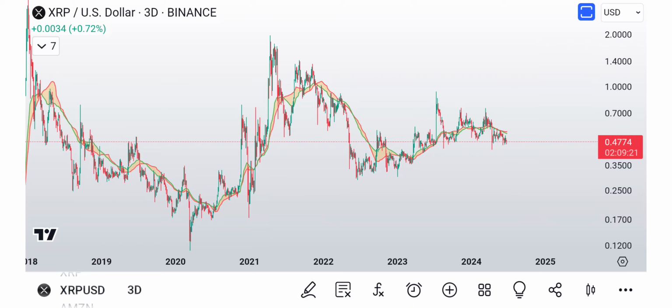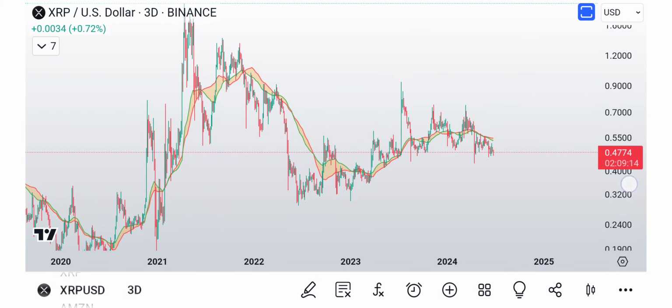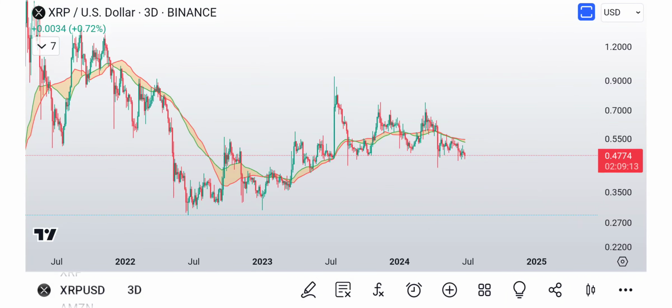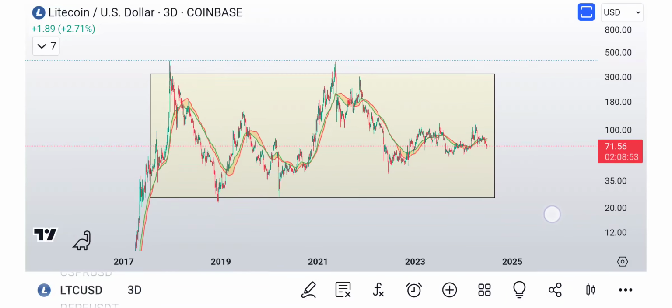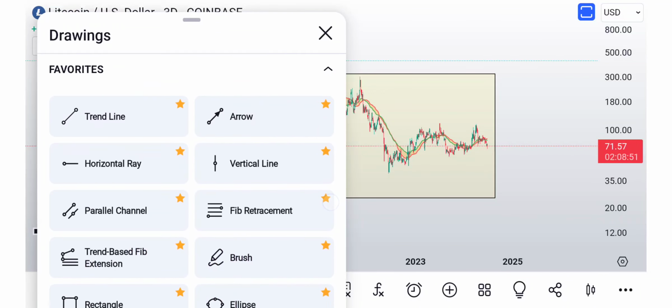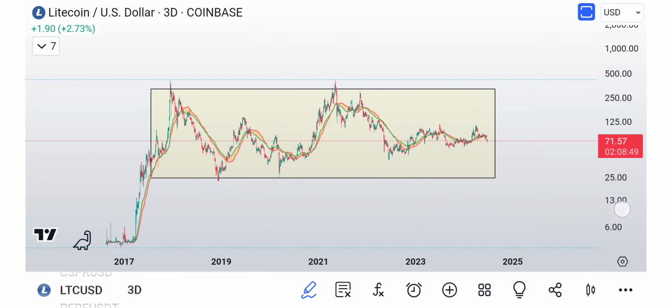But why does that matter for Litecoin? Because if one chart is telling a specific story, then it gives confluence and some conviction to other charts that might be a little bit harder to read. So let's get back to Litecoin. So now that we've established our little lesson there, what we can see here with Litecoin is something similar.